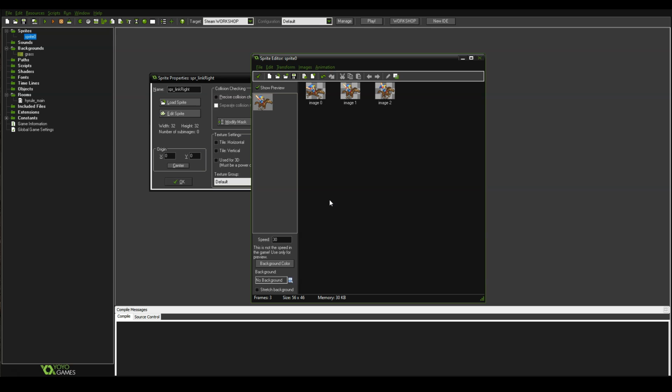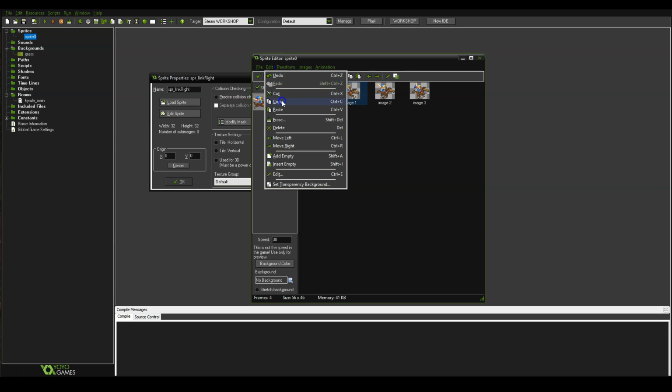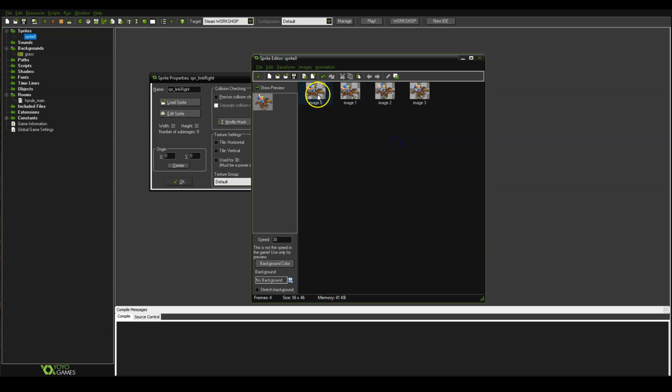So for example, if I just took this image 0 and I copied it, Control C and Control V, copy and paste, you can see that image 0 and image 1 are actually the same frame.